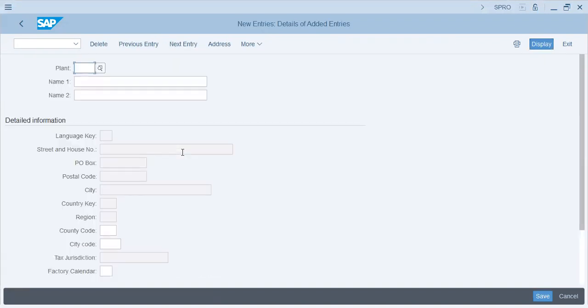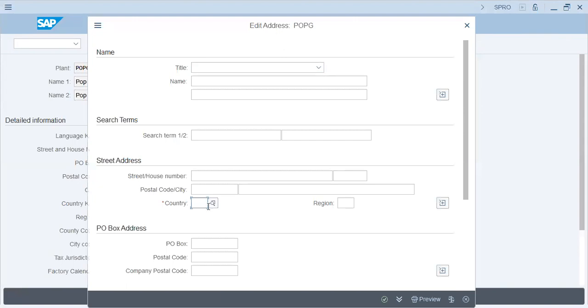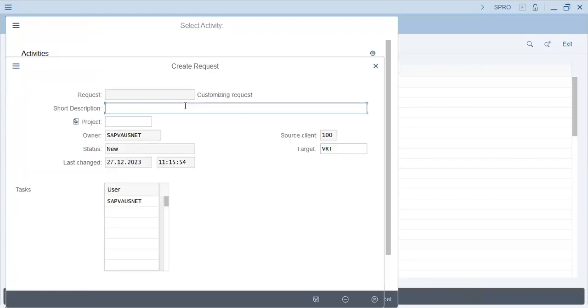new entries. So let's make a new plant, and that can be POP group, POP G. Save, AE, save, and we'll make a new request.